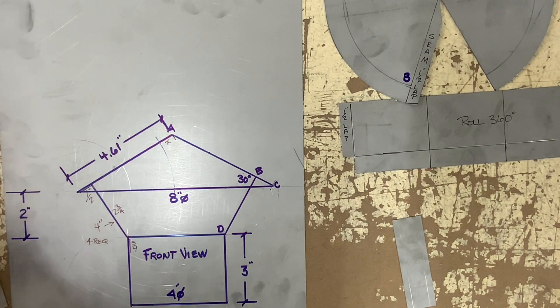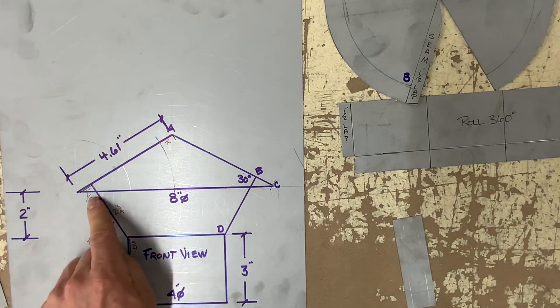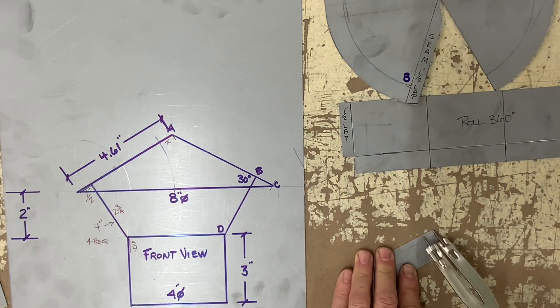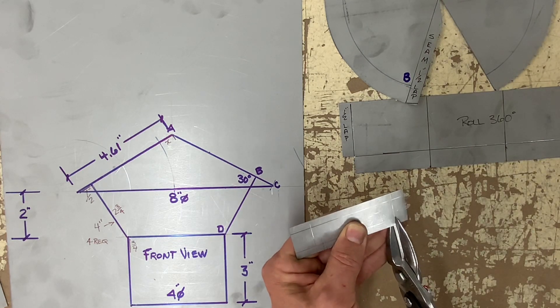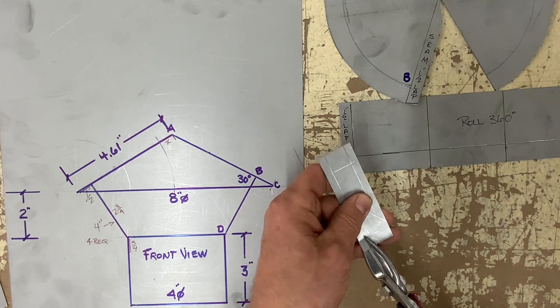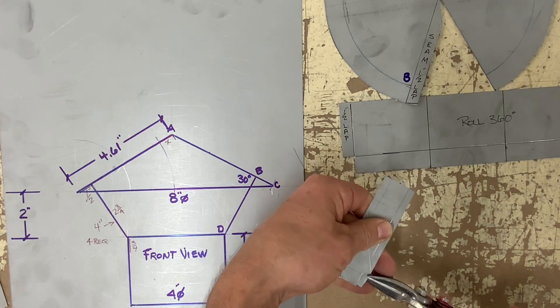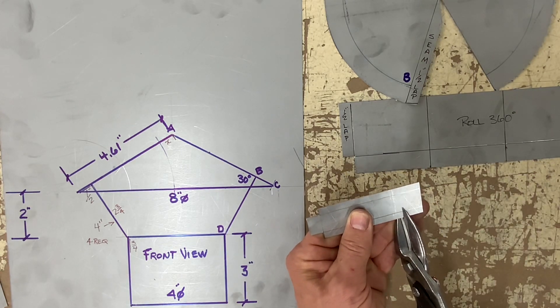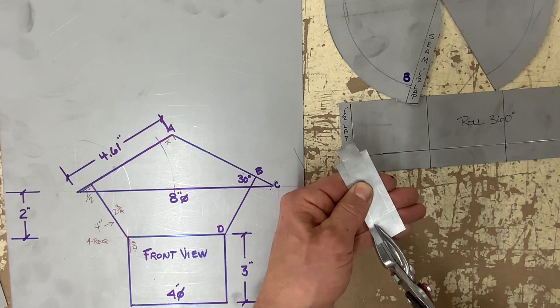So because I've got light gauge metal, I'm going to bend on each side 180 degrees to reinforce or create a stronger leg. I could use heavy gauge metal, but right now I scratched a half inch on top, three quarter inches on the bottom, and I'm coming in a quarter inch. And this quarter inch will be bent over 180 degrees to stiffen the bracket. I'm going to need four of these.